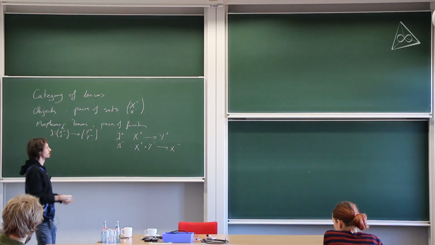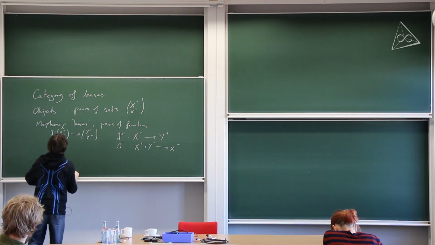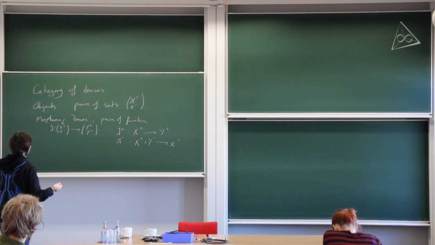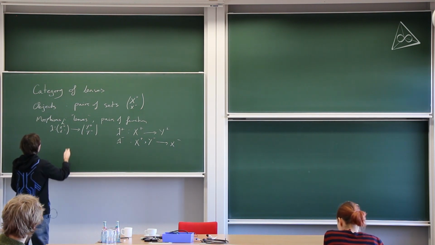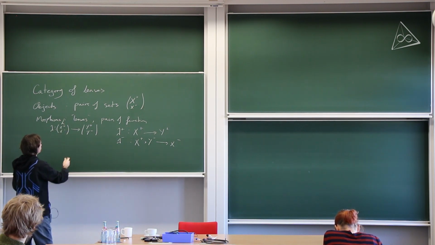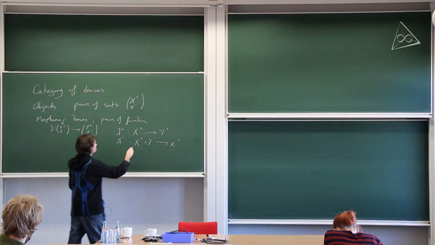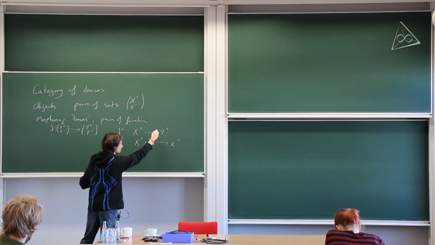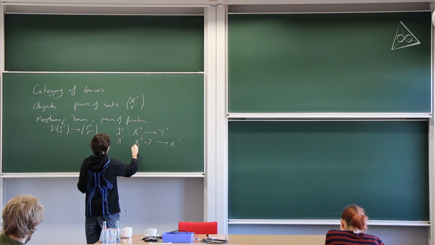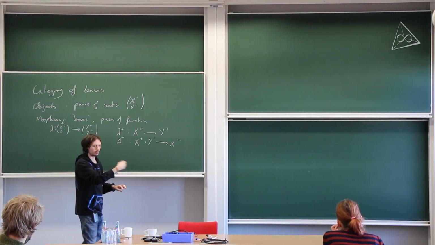So I claim that this forms a category, which I think I covered enough last week what that means. So we need to give the structure of a category. On any object, which is some pair of sets, we need an identity morphism. That has to be some lens from x plus x minus to x plus x minus. Along the top, we need a function from x plus to x plus. That's going to be the identity function. And along the bottom, we need a function from x plus times x minus to x minus. That's going to be the right projection.